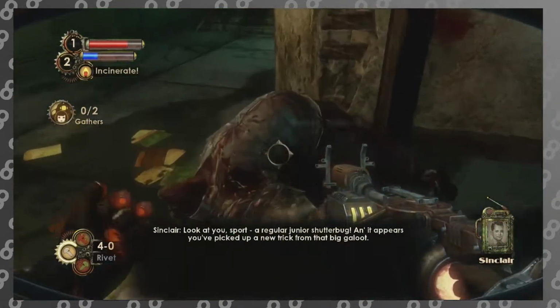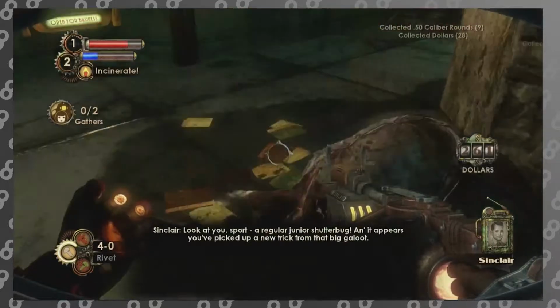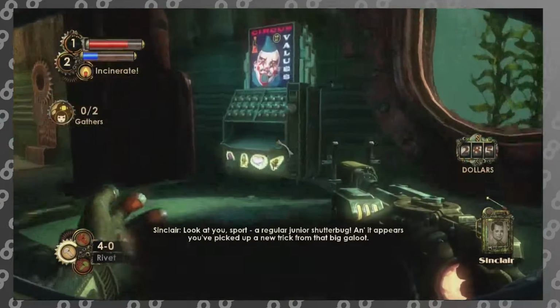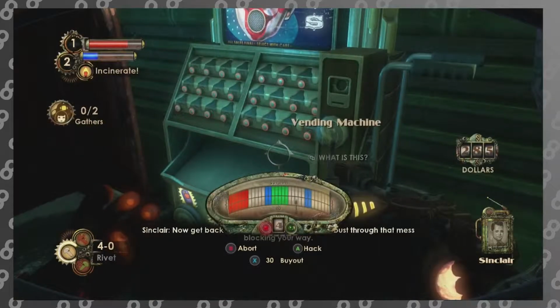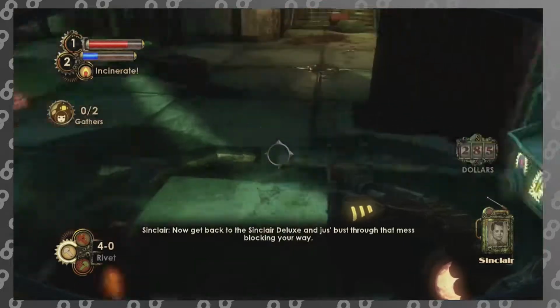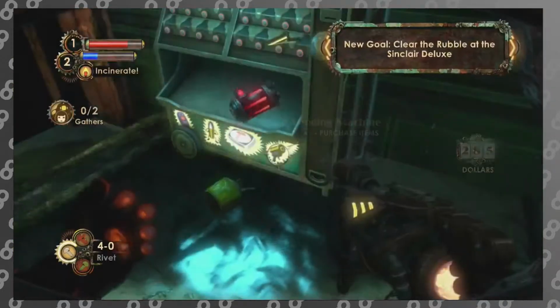Look at you, sport. A regular junior shutterbug. And you've picked up a new trick from that big galoot. Look at that. Now get back to the Sinclair Deluxe and just bust through that mess blocking your way.